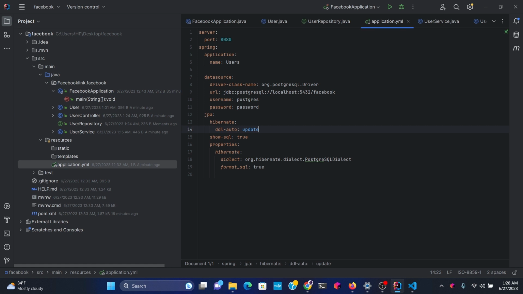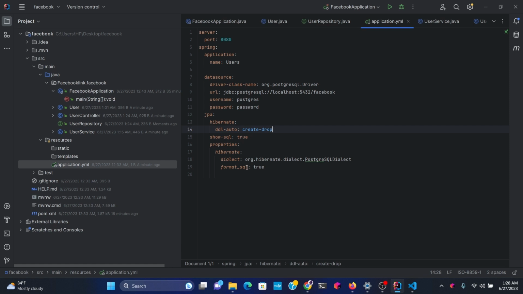But because at the moment we're creating and we're learning how to create an application, why not just change this one and put it as create and drop, so that anytime we save our information and we want to maybe change some stuff, we can just reload, list the information and then send more information in there. So it's good for building up an application.